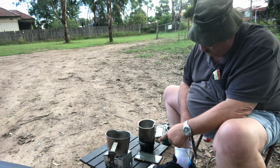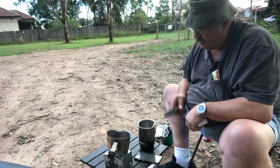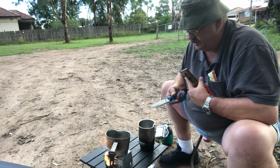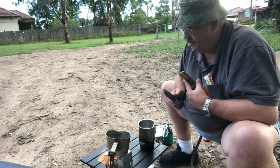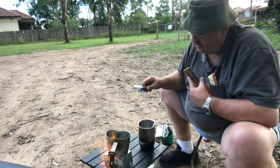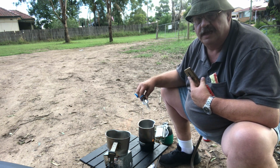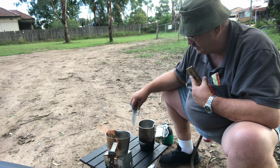This one has less blowing around because the Crusader is more protected. Now, the guy I was watching, Beck's Bug Out Survivor, said that the lid doesn't make any difference, it's all about the thickness of the cup and temperature and wind and other things. I think he might be right, but he's definitely right that the thickness of the cup will make a difference. After this boiled with the lid on, the water stayed hot for a considerable amount of time with the lid left on, which was good.